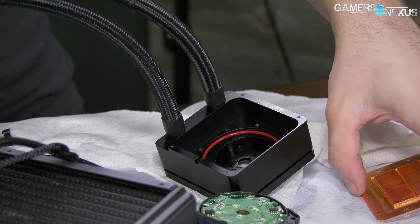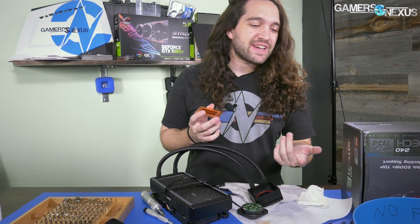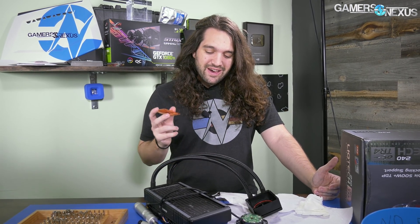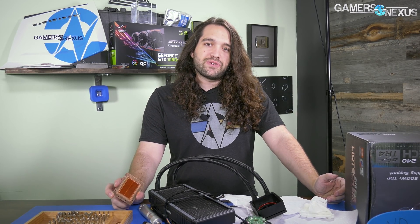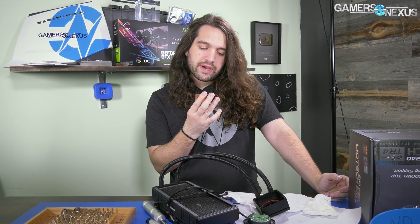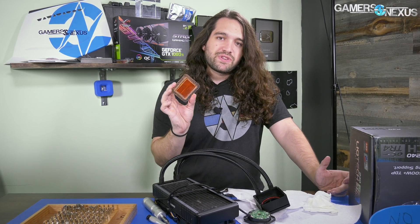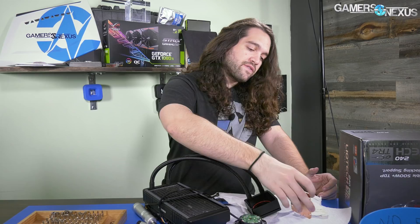This would be trivial to refill, so that's pretty much it for the Enermax LICTEC cooler. I'm actually kind of excited to try to refill and use it, because every time we've taken apart the Asetek ones you could refill them but it'd be a real pain. We've had to drill apart the cold plate because those screws strip so easily. But this thing came apart easily. There is a little bit of stuff in the micro fins, maybe thermal paste from handling. If you needed to service this unit and refill it, it'd be pretty easy, and the micro fins extend across the whole surface area of the plate — which is really cool.